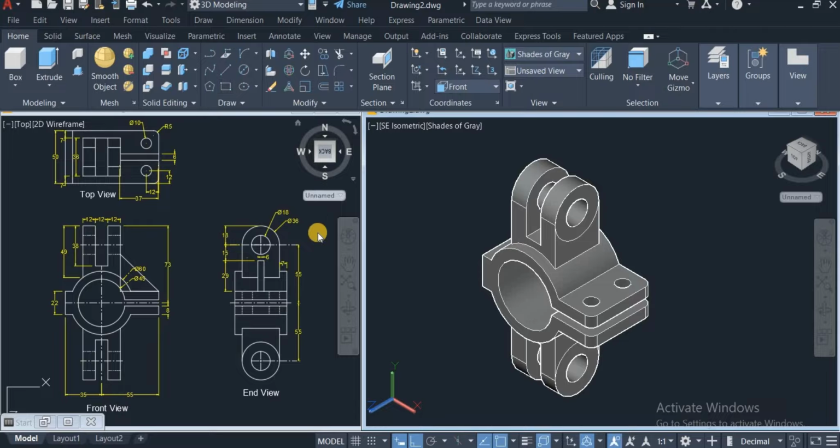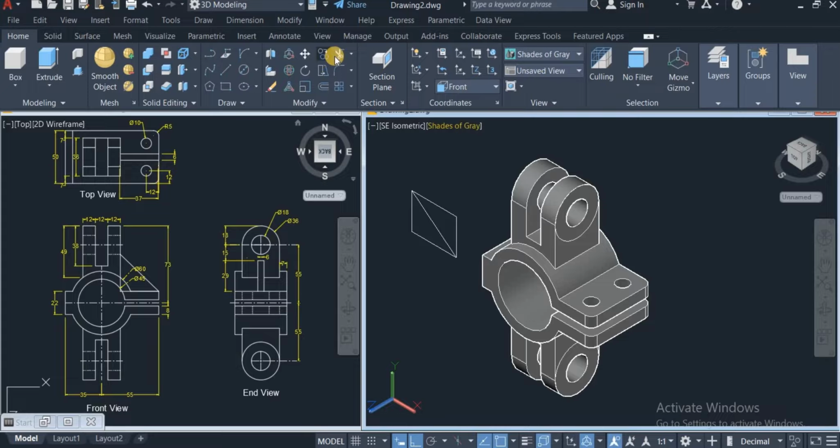Click on the rectangle command and draw a rectangle of 37 units by 29. Okay. So click on the line command. Draw a line from that point to this point, enter, then trim out one part.